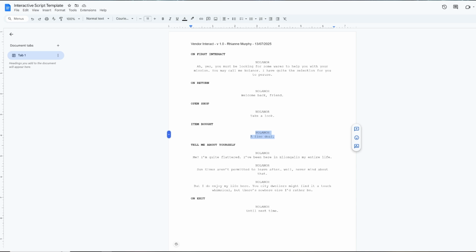But essentially the logic behind it is that every time the player selects this option, so in this case buying an item, the code behind it will say, okay, we've selected this, we've bought an item, therefore play a line from this particular pool of lines. So the item bought line category with all these multiple lines, it will select one of these lines, maybe "A fine deal," and choose to play it. We will go into more logic stuff in the next video, but that is just a very brief introduction to how these sort of lines typically work.